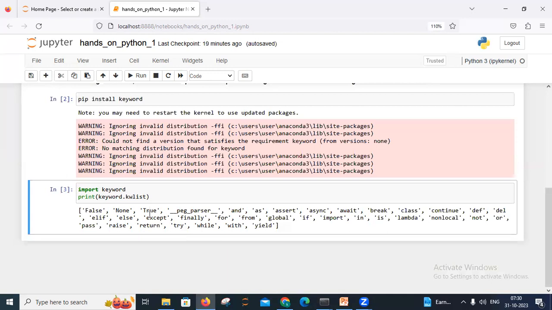So this is the list of all the keywords, right? Like False, None, True, and assert, async. This is the keyword name. Any problem?